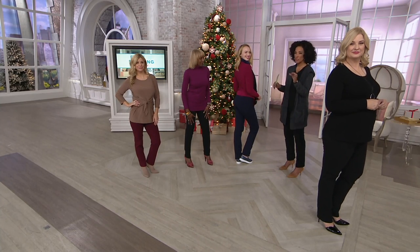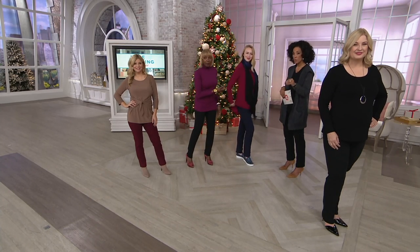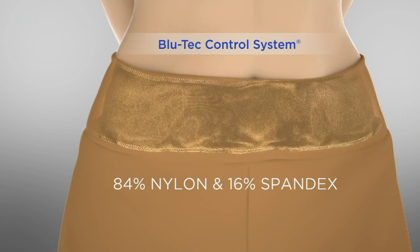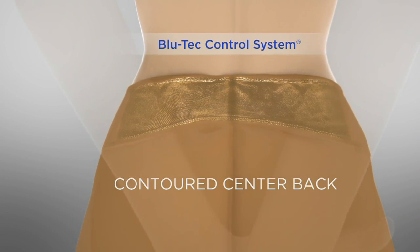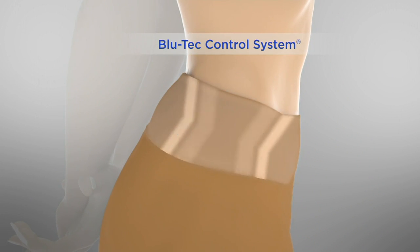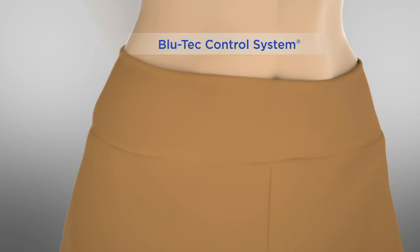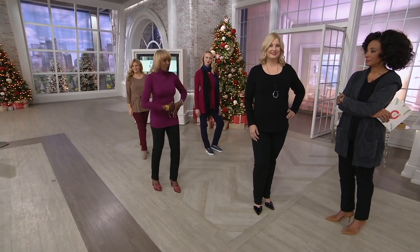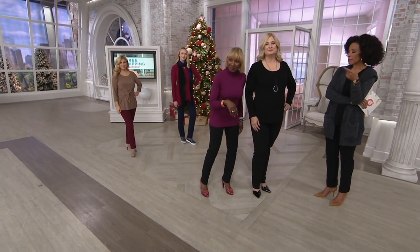You've got all the fabrication that keeps things from moving around where they shouldn't and keeps things looking smooth. Then the tummy control with the Bluetech. Every area covered — look at how great this is, so you look really your best in these pants. Contoured in the back, 16% spandex, no side seam so no overage or muffin top. And then the wow factor of the Bluetech control system tummy control that really caresses the belly and gives great shaping. You've got the butt lifting, the tushy lifting, and the tummy control all in one pant. And at that price — less than a shaper. 7,000 orders have been placed.